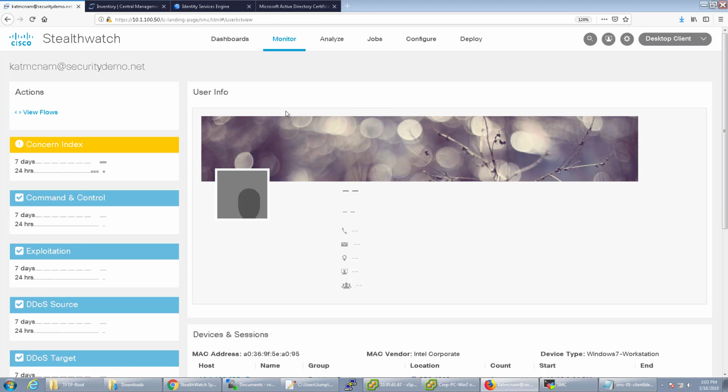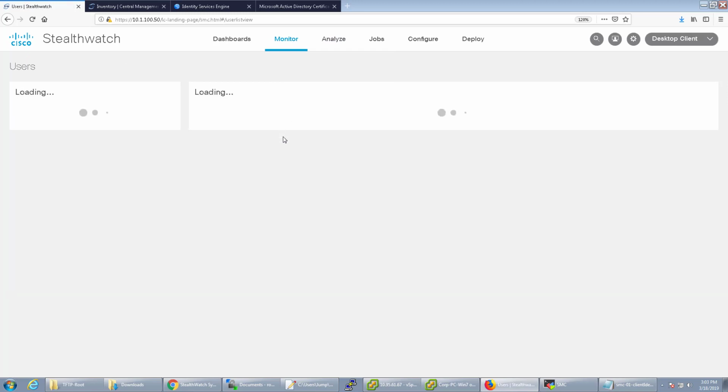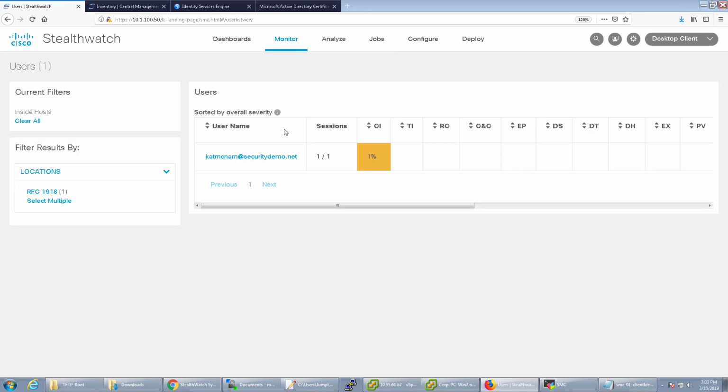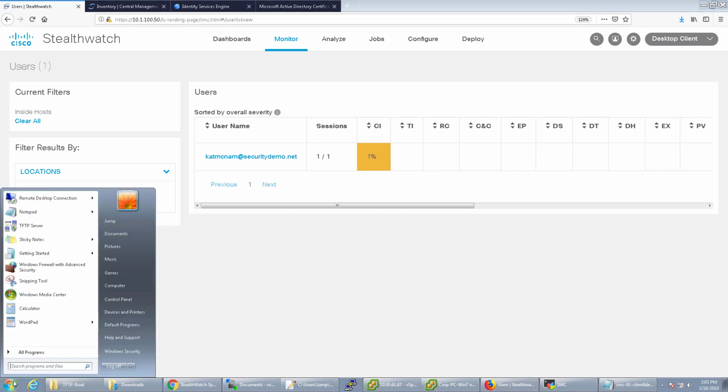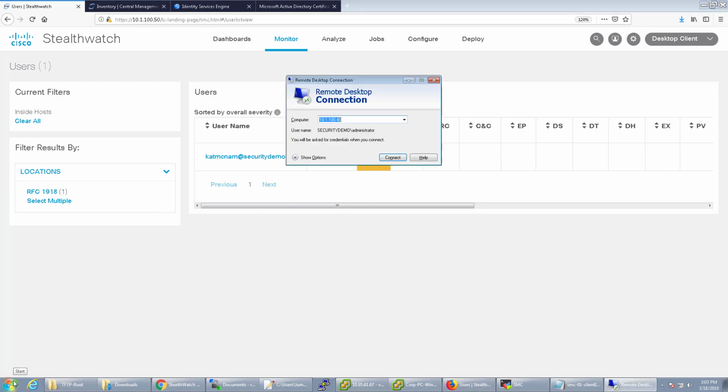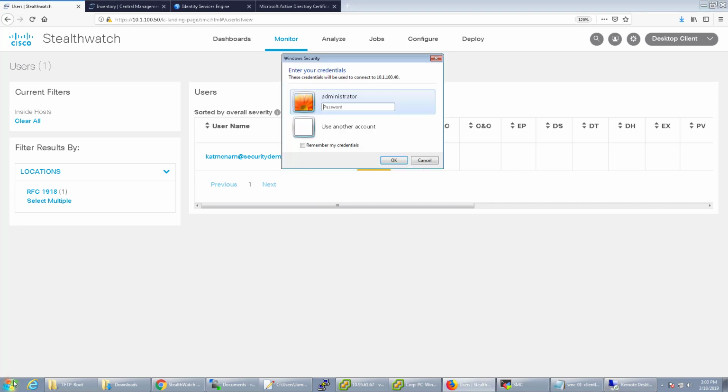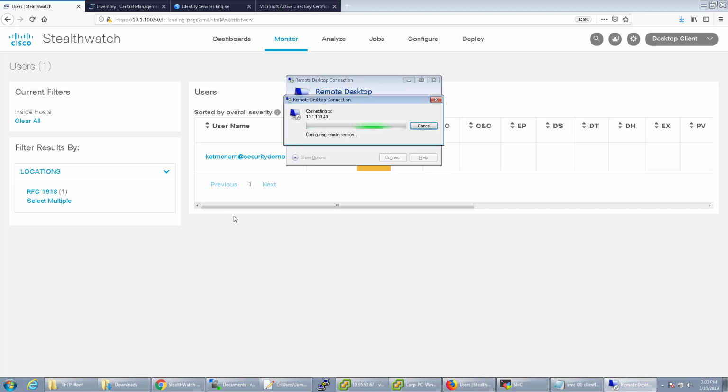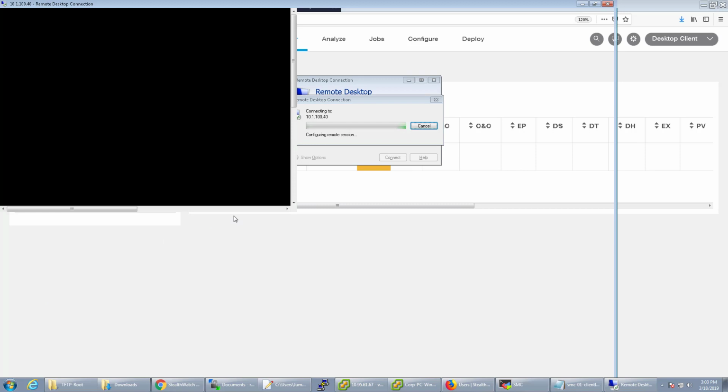Now with passive ID, we can see all AD login events. So for an example of this, let me go ahead and RDP over to my domain controller. My domain controller is a virtual machine. It's not actually authenticating via 802.1x. So I'm going to log in with my administrator account. And in a couple seconds, I'll generate a little bit of traffic going out to the internet.